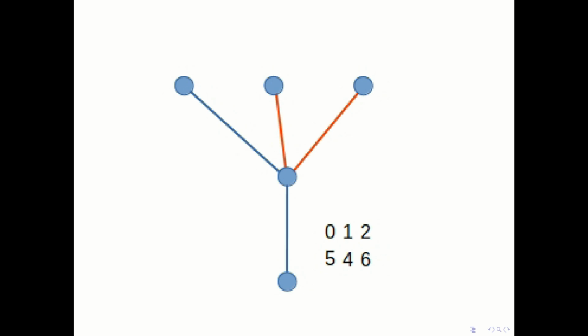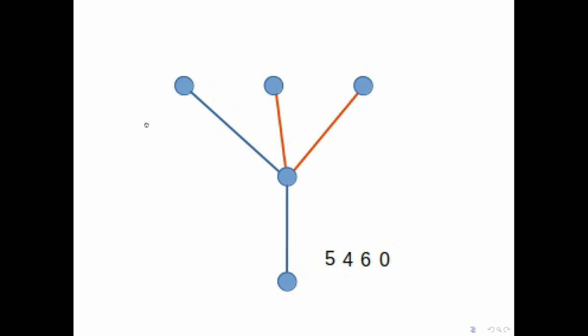Now, what about the paths of length 3 or higher? If you look at this graph for a second, you should be able to see that from the central vertex we can reach every other vertex. It's easy to conclude from this fact that there cannot be paths of length 3 or more in this graph. So what we have over here, the sequence of numbers 5, 4, 6, 0, is what we call the characteristic vector of the tree.